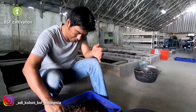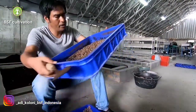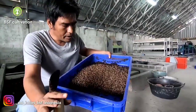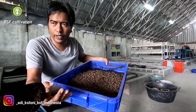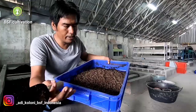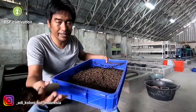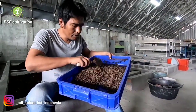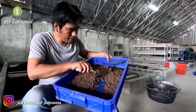The weight of this larvae in these beans is around 3.5 kg, and it comes from 1 gram of eggs. As I said in my previous video, 2.5 grams of eggs will produce 10 kilograms of larvae. If you want to make a spare calculation, I always say that 2.5 to 3 grams of eggs will produce 10 kg. You can use 3 grams for 10 kg of larvae. Here I calculate grams of eggs to larvae like this.